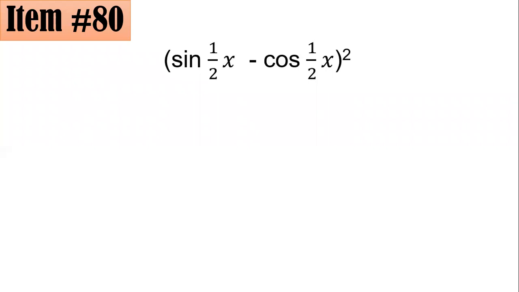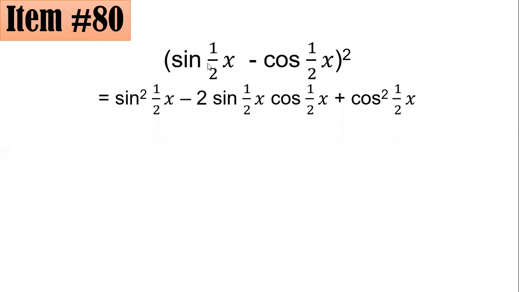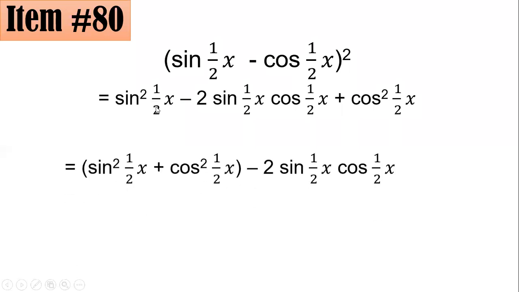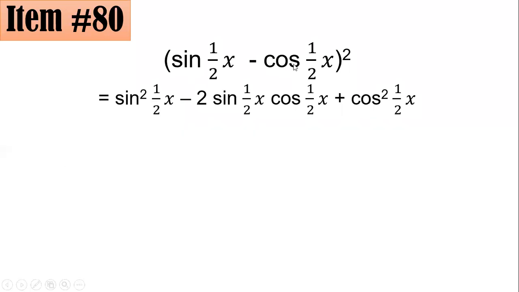So if you square both sides, remember, you could square a binomial. You square the first term. This will become the sine squared of 1/2 x. Then twice the product of the first and the second term. So 2 times this will be -2 sine 1/2 x cosine 1/2 x. And also, if you square the last term, this will become plus cosine squared 1/2 of x. Take note, if you square a positive or negative real number, the answer is never negative.